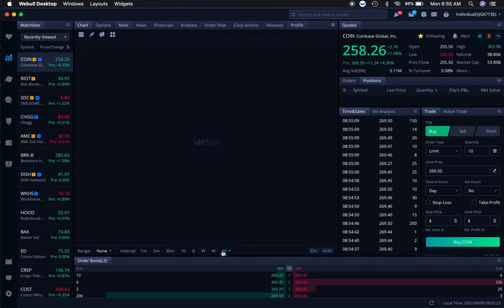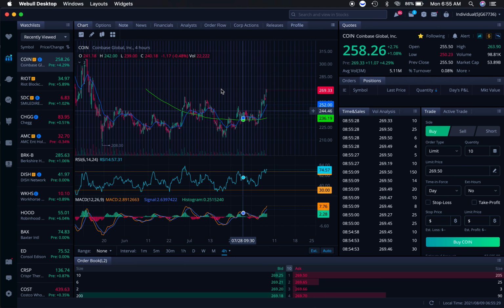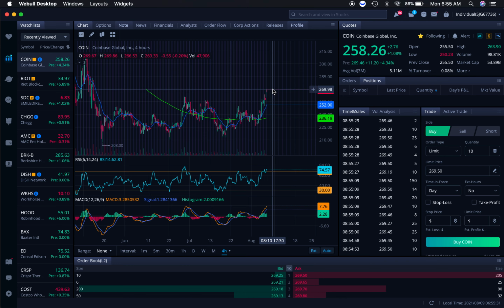And if you look at the 4-hour time frame, again, just based off of previous performance, it looks like it's finally indicating signs of an uptrend based off of previous consolidation levels at around 210 to 220. But make sure that you understand that based off of the RSI indicator and the MACD indicator, it looks to be a little bit more on the overbought side, so easily due for a pullback. But again, if that momentum continues, then it makes sense on why you would take it on as a day trade and not something that you would want to hold overnight.